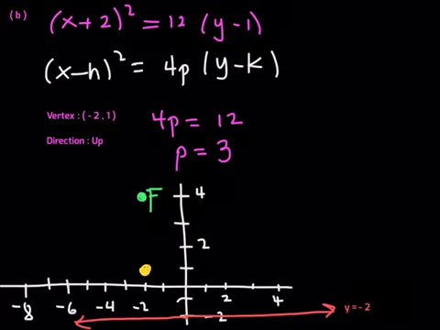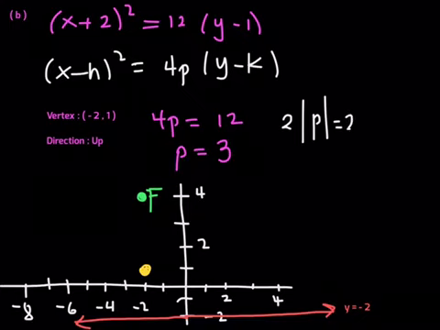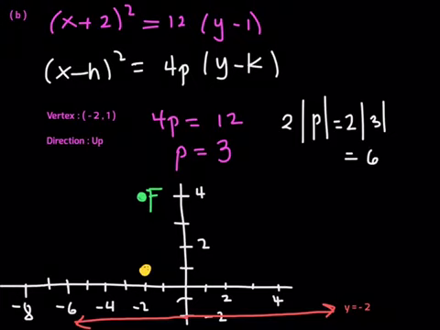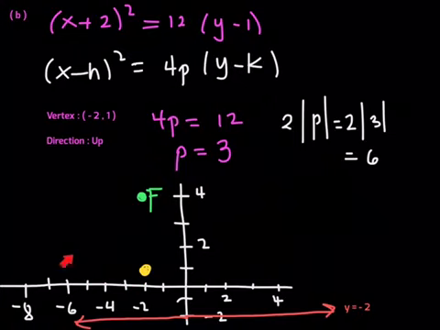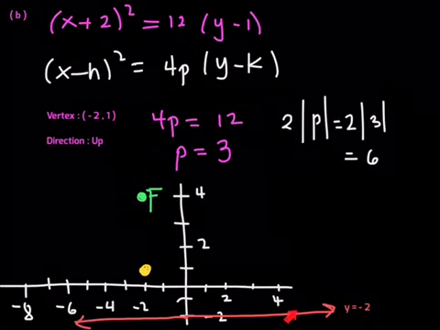So, do you remember that the latus rectum, let me get this prepared here, will be 4 times the absolute value of p? Here it will be 4 times the absolute value of 3, which would just be 12, right? So what I'm going to do is move 6 units each way. Now watch this, guys. Remember the parabola is going upward, all right, everybody? It's going like this. That's how I knew my focus was going to be up here somewhere. And that's also how I knew that the directrix was going to be a horizontal line.